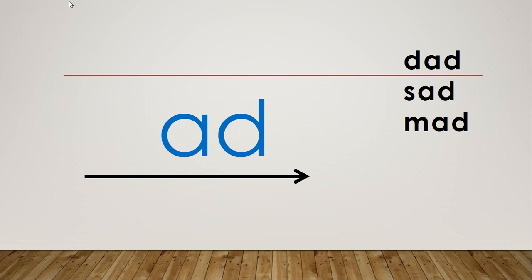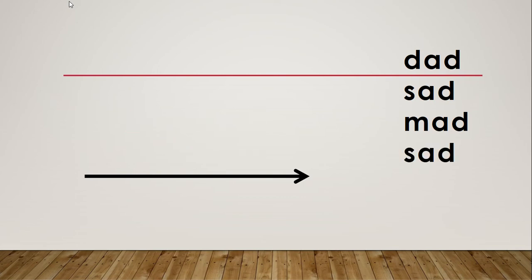Add, sad. I was sad when my friend moved away. You may notice that now we've built sad twice. This reinforcement for students is not only helpful when we're building the automaticity and recognizing rhymes, but it also gives them that additional opportunity to practice building and reading. We want to reinforce that letter sound correspondence as much as possible.